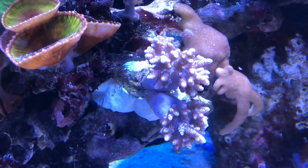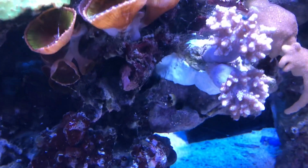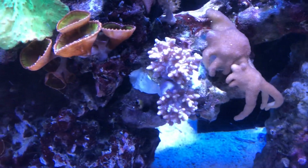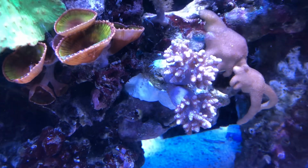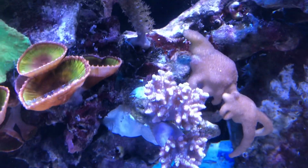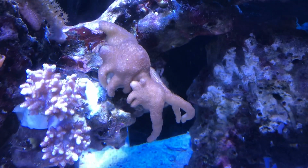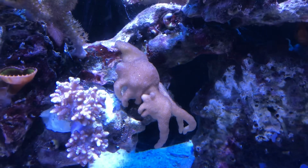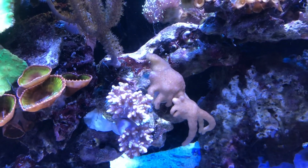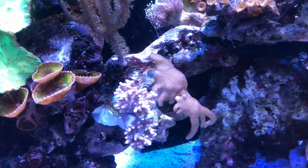It looks like a finger leather. It has not opened up yet. I just attached it 2 days ago. You see the white epoxy. You can buy that at any good pet store, and eventually it'll get coralline algae over it and blend in, but you can tell that there was a project there. I'm hoping this leather makes up for what used to be a fantastic yellow leather coral that's alive but diminished, and so maybe the two together, either one will prevail, or they'll both stimulate each other somehow, some way.